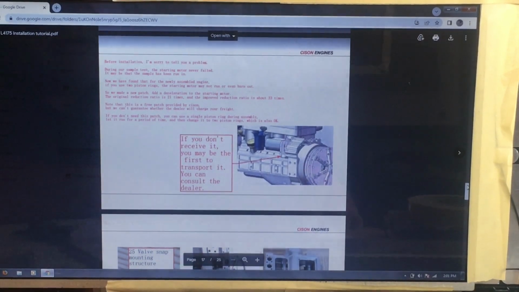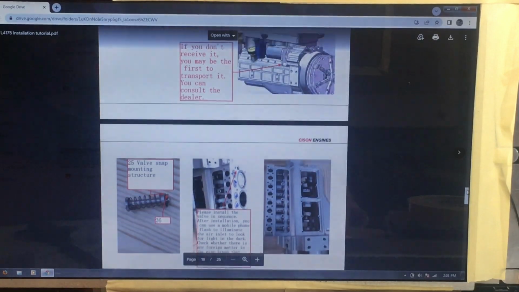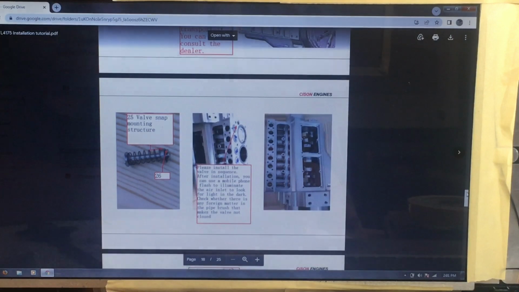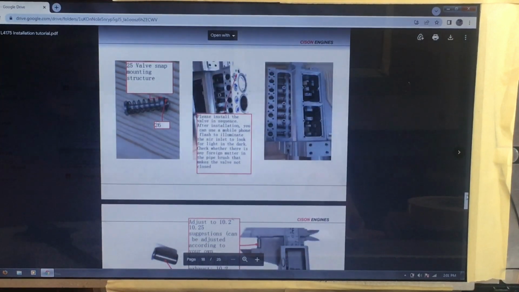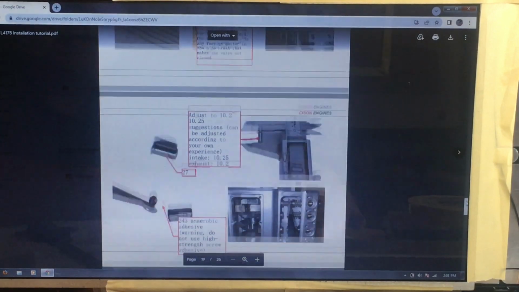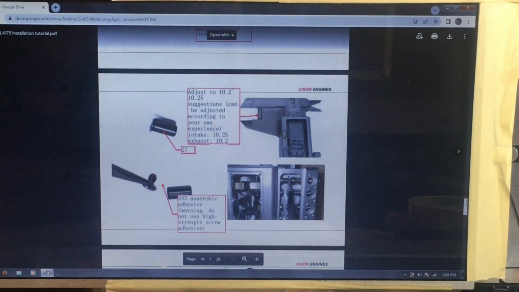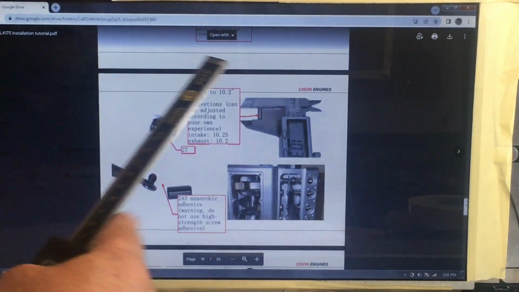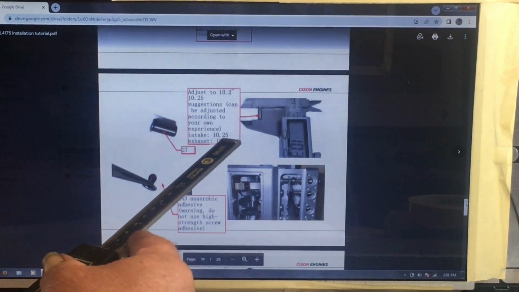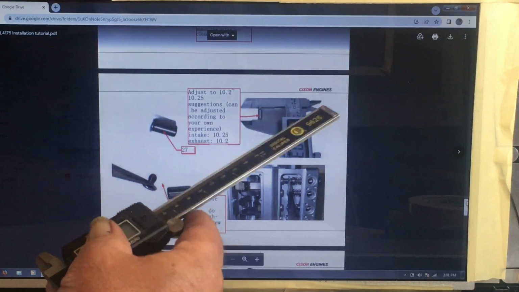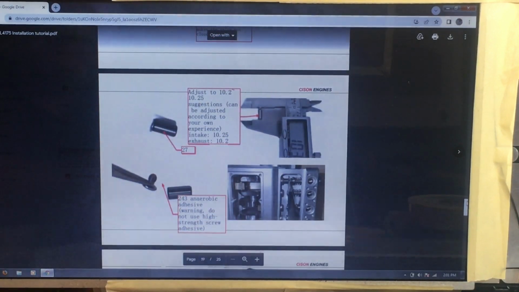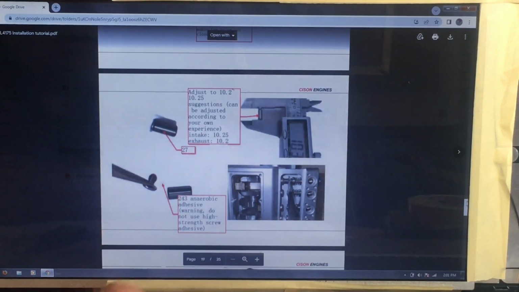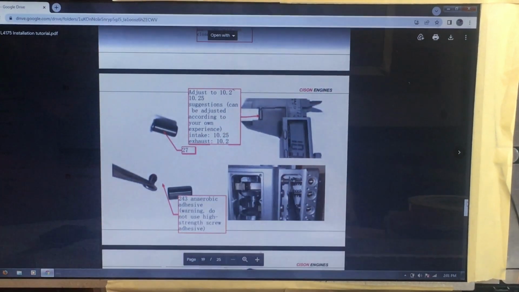Then they show you how to install your valves, and they give you all kinds of footnotes and stuff, and keep them in sequence. As you saw in my last video, mine fell over. This is where the dial caliper comes in, right here. As they tell you right there, your intake is 10.25 and your exhaust is 10.20. So once you put it in, use a little Loctite, and you're cool.